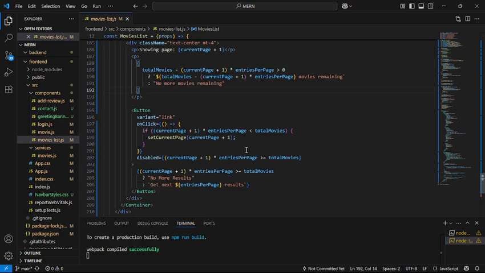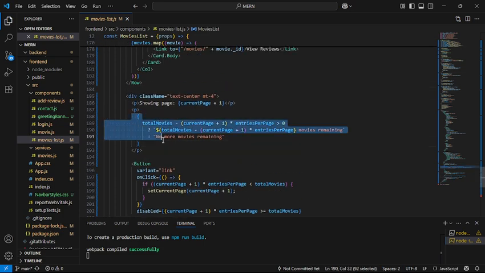Here, total movies minus the current page incremented by 1 multiplied by entries per page is a conditional: if this is greater than 0, then this will run and show the movies remaining based off this formula.